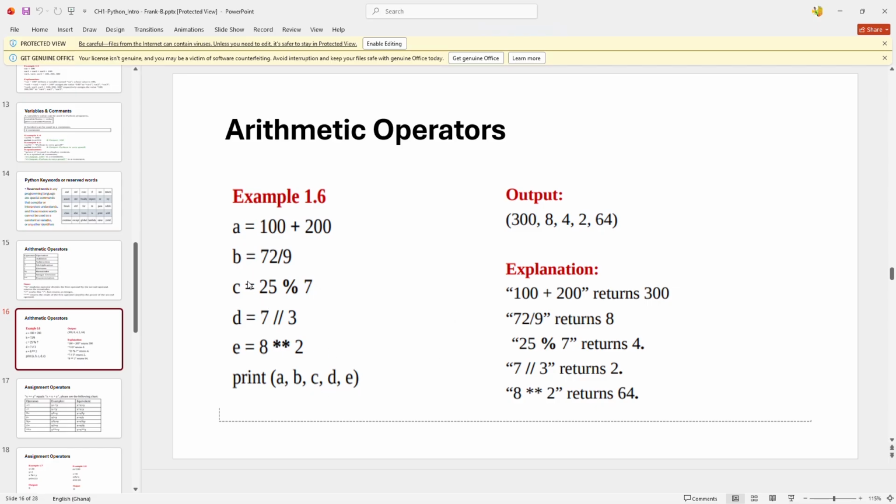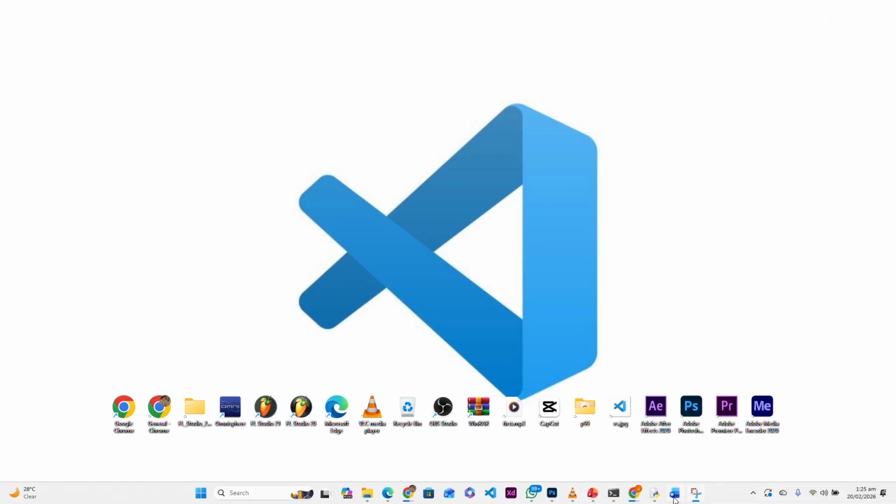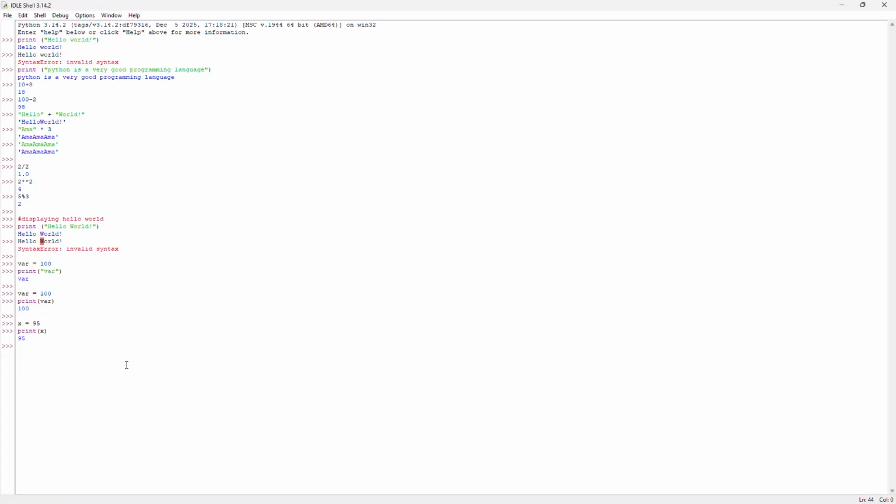So now let's do this exercise quickly. Let's say A is equal to 100 plus 200.